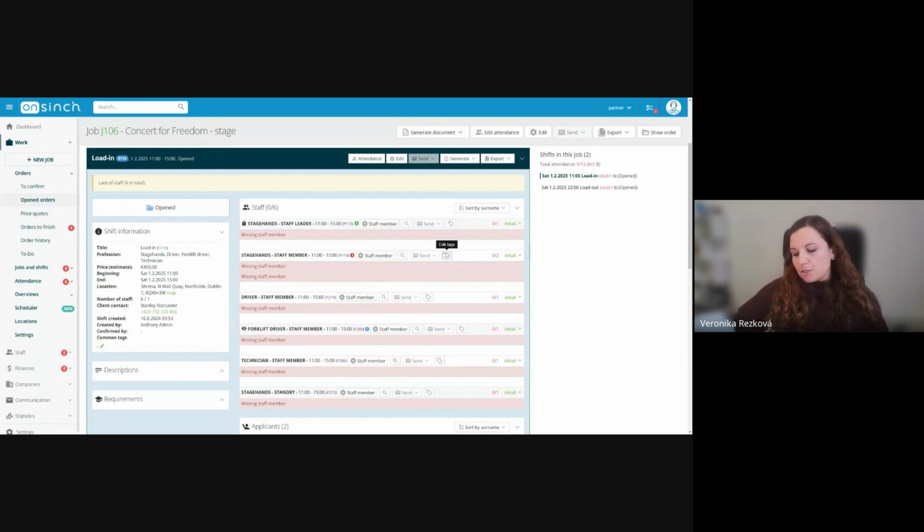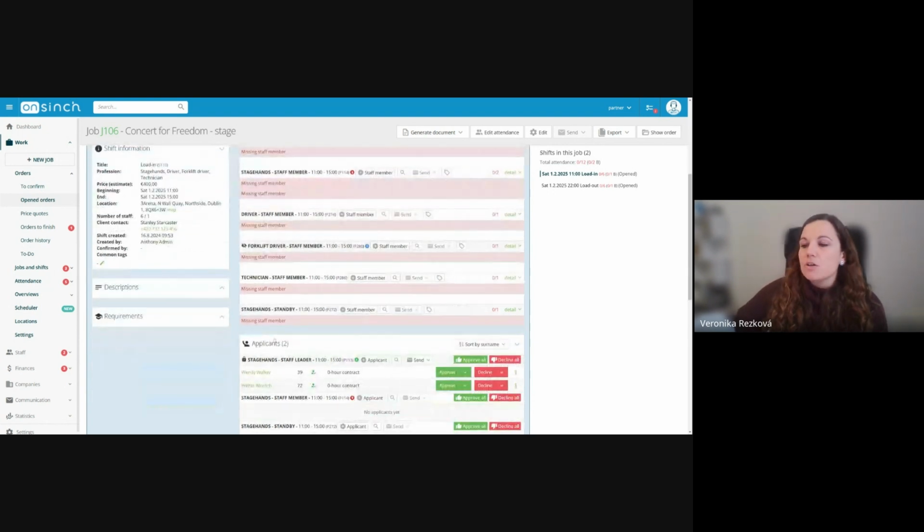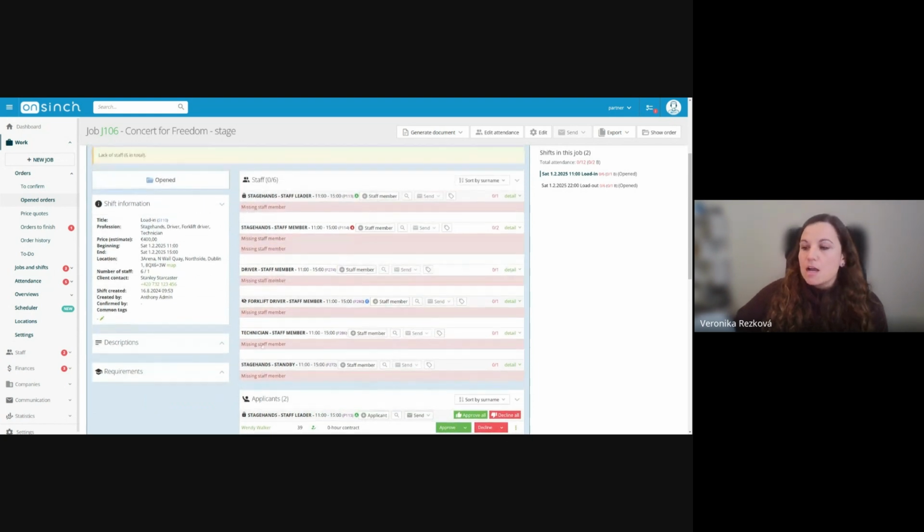And now I'm coming back to our topic of applicants, which you can use when in your process you want to have more control. You still want staff members to take action, to show their interest, to be active, but you want to have control over who in the end will end up in these positions. And that's all again used with the function of applicants. The applicants are used mainly in combination with locked shifts. So basically it means that nobody can put themselves directly in here. They are just applicants waiting to see if you want them or not.